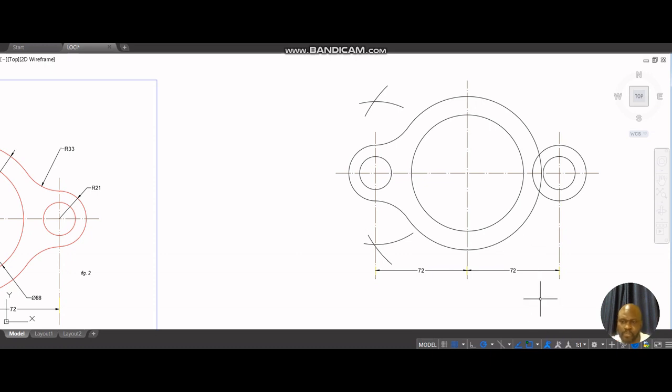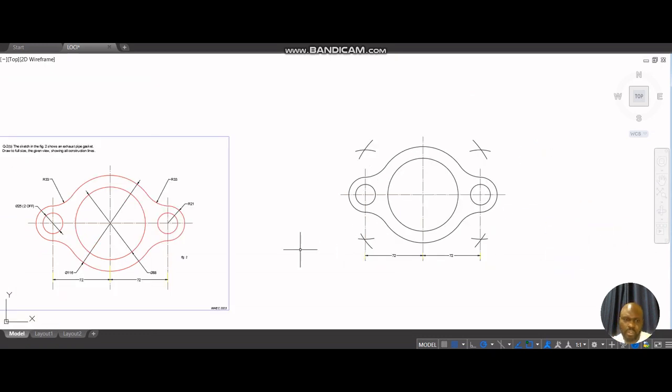Okay, like we did on the other side, we have achieved what we needed to achieve. And the same option - how to take it close. So we trim all the parts that we need to trim. So we go home with this, and we have our parts complete here looking more like it, right? What I have on the left side is exactly what I have on my right side.